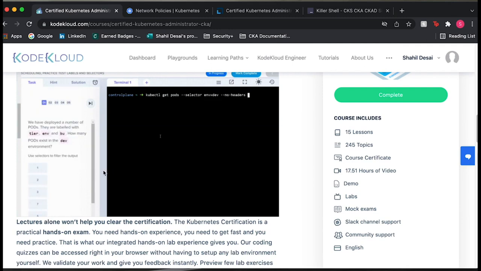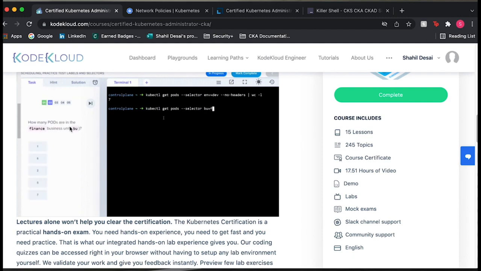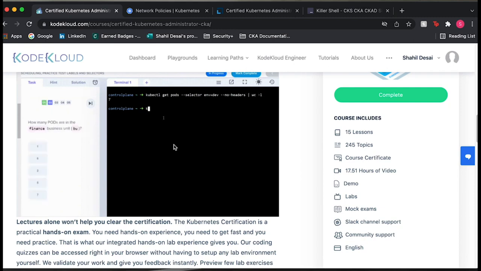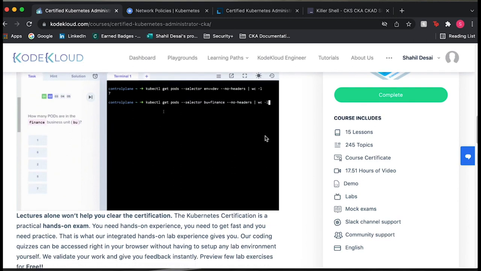Now, hypothetically, if you didn't know how to do this, they do have 2 different tabs. They have a hint tab, which if you don't want to see the solution yet, you can just get a hint for it and see if you can work off that. And if you're really stuck, you can always look at the solution tab. I've looked at it multiple times. A lot of times you're creating something like a YAML file, and you're like, I don't know why mine is way off. So you look at theirs. They usually have an example of the YAML file, so you can refer to it.